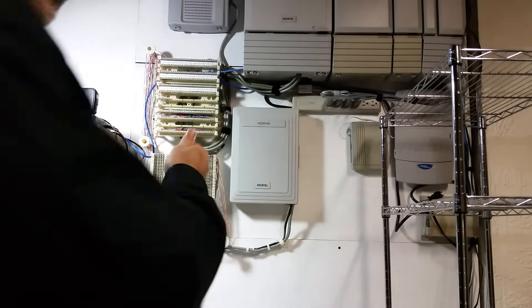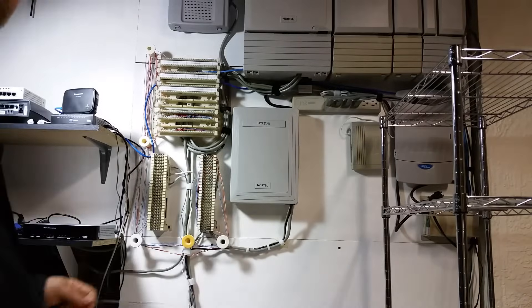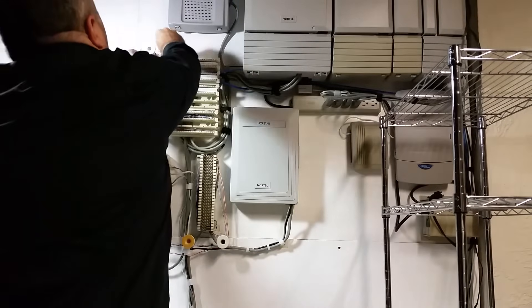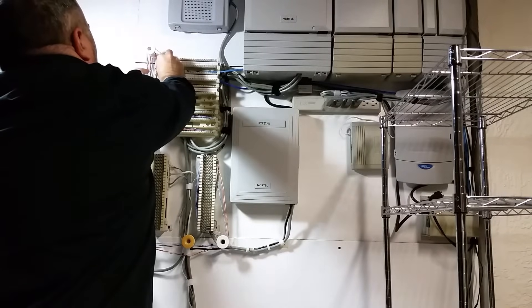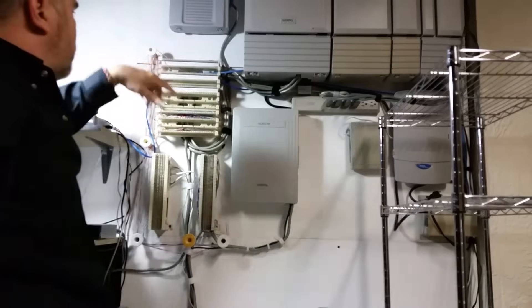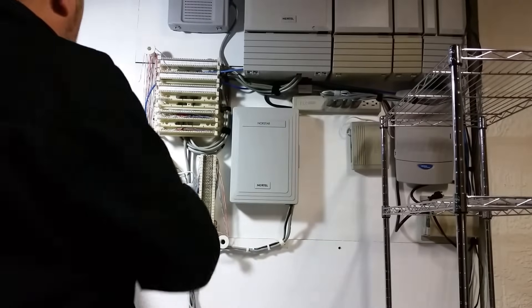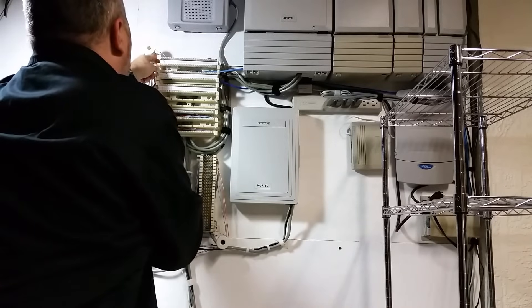I'm going to start one and then move the camera in a little closer so you can see what I'm doing. I've got my spool on the floor, I've got my jumper wire in my hands. I'm going to go atop this mushroom here, connect to port one, and push it into the grooves. All these 110 blocks have these grooves — I'm going to push it into the grooves for port one.